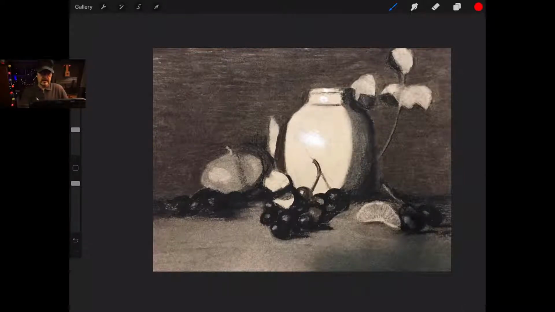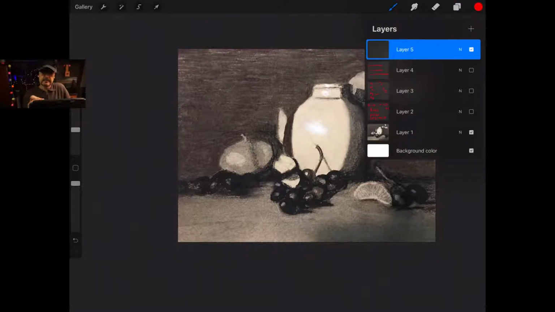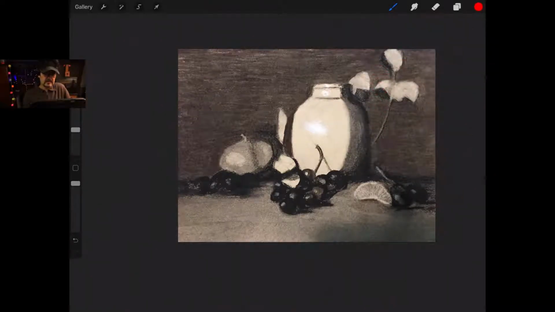Okay, so overall, I'm very happy. Let's look at our dark value, number 4. And we talked about letting that emerge, so nice. Talked about it keeping the same. We see it go through here and here.